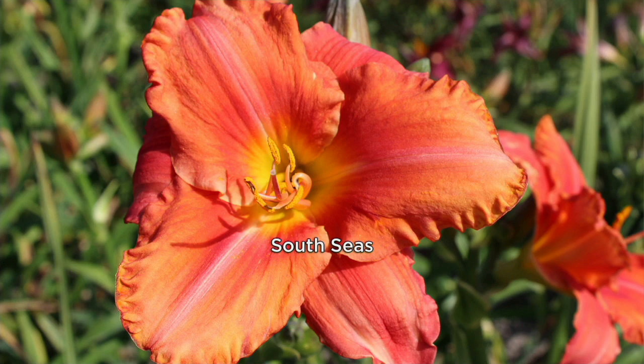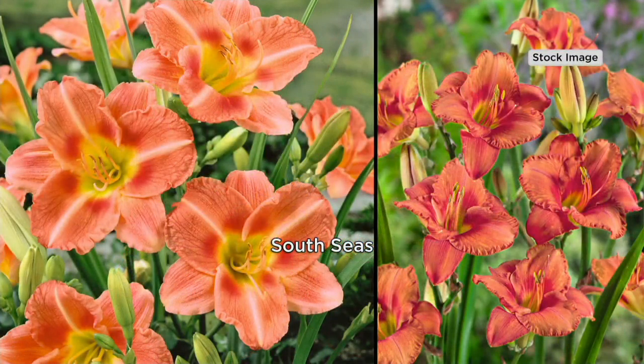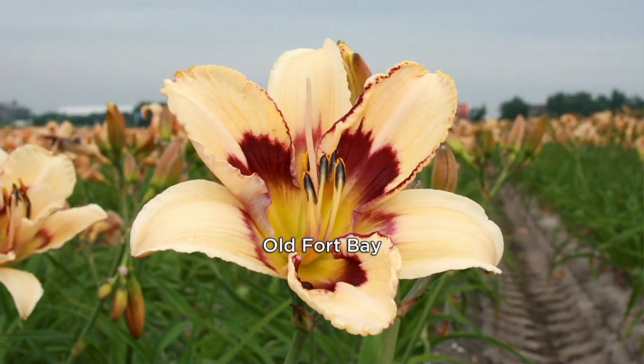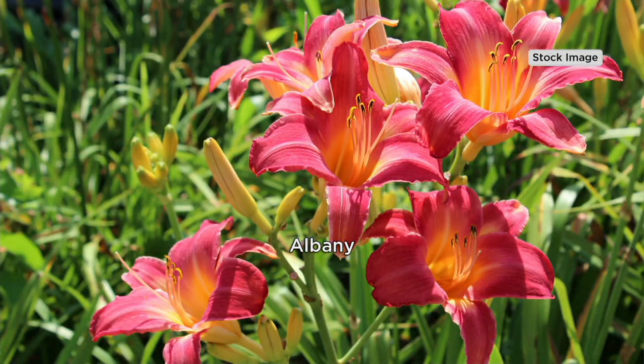The three-piece Nassau collection reblooming daylilies. I know we do a lot of daylilies on QVC, but not like this. These are tropical. You said that these were the most exquisite daylilies that you've actually ever seen. If you're just looking at these pictures, the three varieties of daylilies you're receiving in this collection are some of the most richly colored daylily flowers — they look like Van Gogh or a master painter painted each and every one of them.